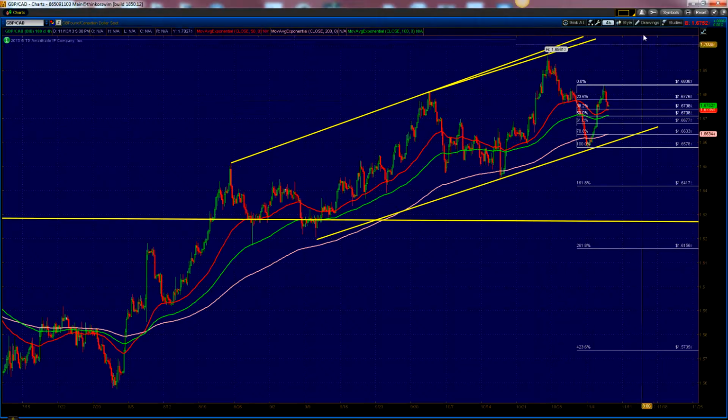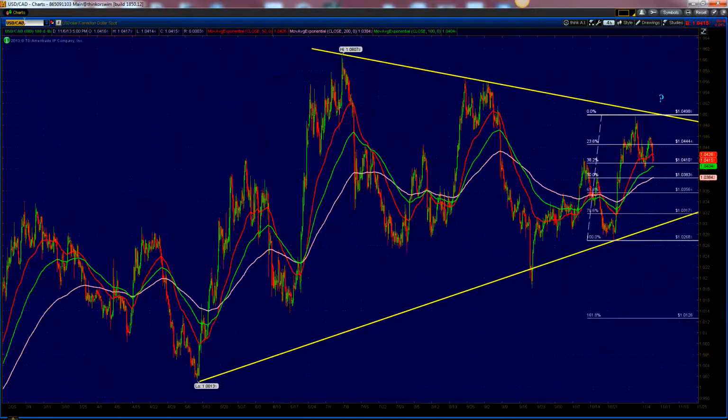Okay, so let's talk a little bit about what we saw today. We'll get to pound CAD in a second. It makes the most sense to look first at dollar CAD and then euro dollar for the two big stories for today. Dollar CAD's today a little bit lower. You can see this aggressive candle down after a much stronger than expected Ivey PMI print out of Canada. Beat by like 8 points. Came in above 60. Very, very strong number.